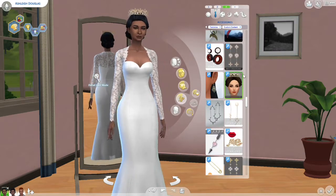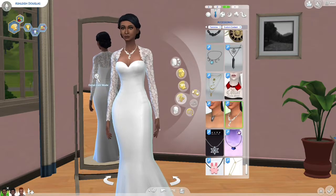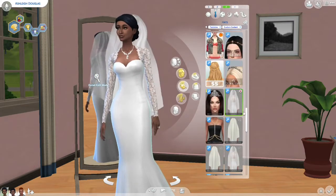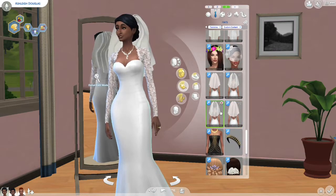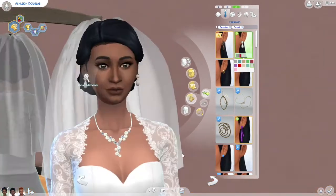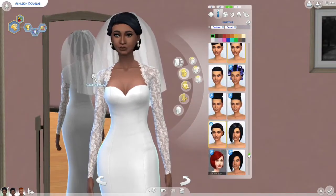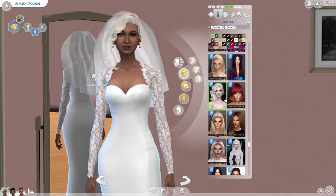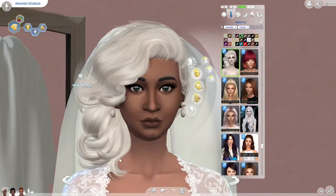So if you decide to use these veils, I would definitely make sure you use the proper veil for the proper hairstyle. So here I am just trying to go through some crowns and stuff. I kind of wanted to do the crown, and then I was like, no. Then I was thinking about doing a necklace, and then I realized that the bust line and the sleeves and everything was just too intricate to have a necklace on, and sometimes less is more. In this situation the dress definitely stood out enough on its own where it didn't need all of that. So I ended up taking that off, as you guys saw in the video, and we went with some pearl earrings. And here I am just playing around with the hairs again, and like I said, I ended up going with a simple French roll updo, which I think was just classic.